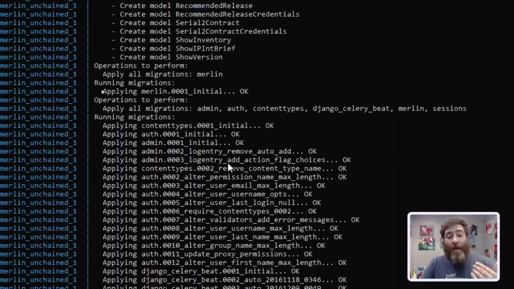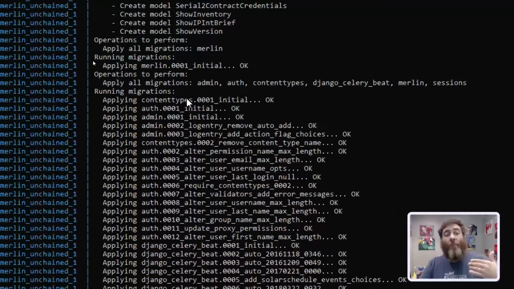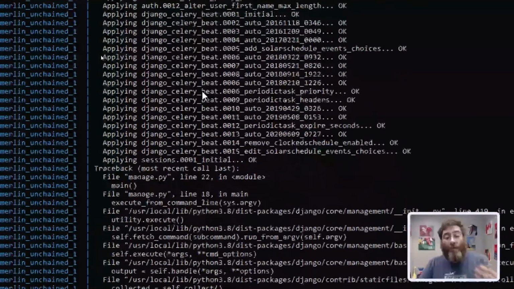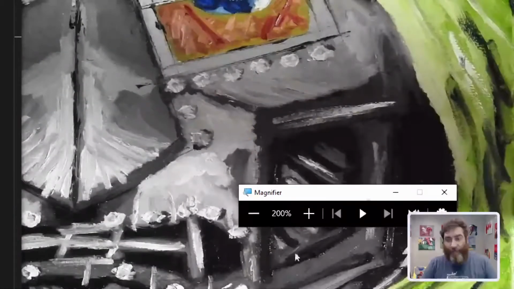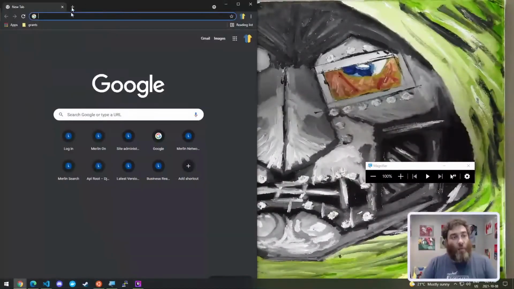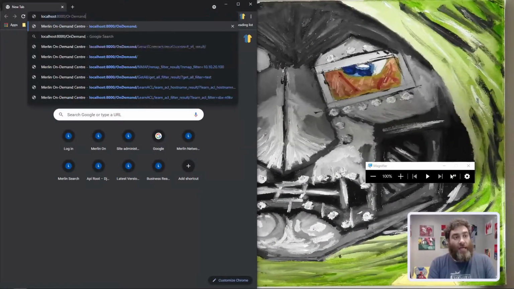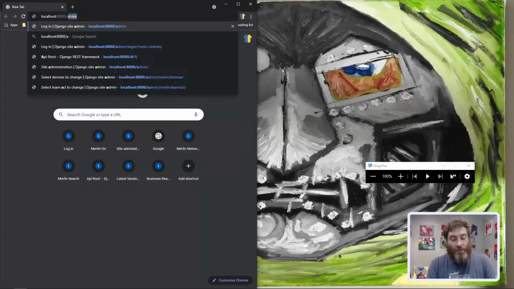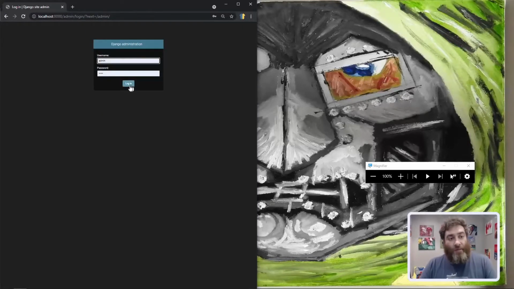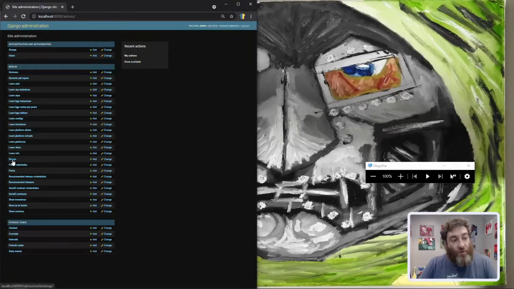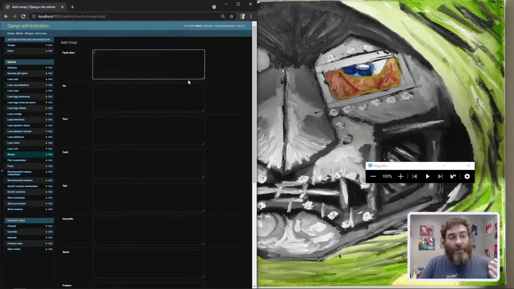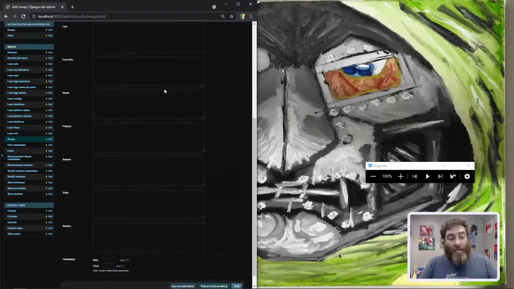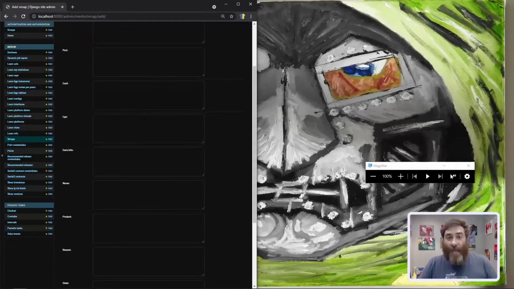And then further down, this is the actual migrations command, bringing everything into the database. So now let's see, and I'm going to take the magnifier off if I can find the thing, and let's see what that table looks like in the admin panel. So we go to our localhost /admin, and hey look, there's a new nmaps. Now it's empty, but if I click add, there are our 9 fields and the timestamp.